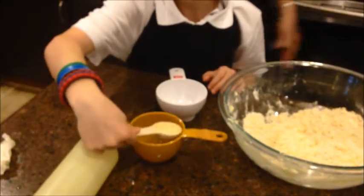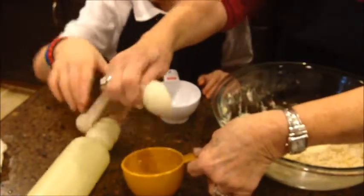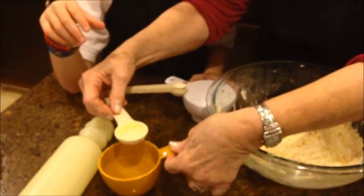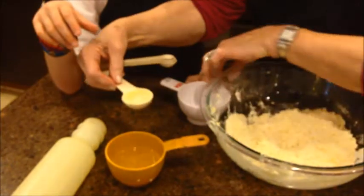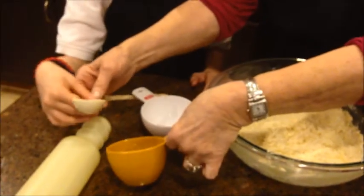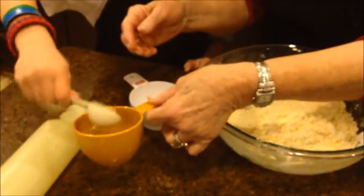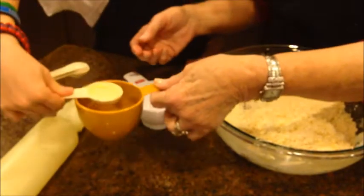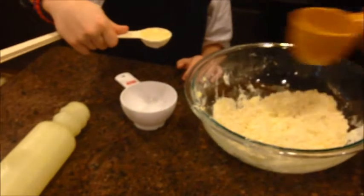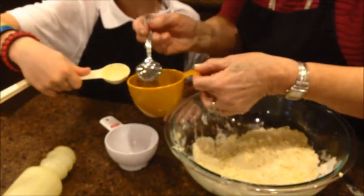Because it is full. No, that's not full. So you have to come at it. Let me show you. You have to come at it like that. Scoop. Okay? We're going to put that in. Okay, do another scoop. Scoop it out. Oops. Okay. I'll tell you what, let me help you fill that. I'll add a little bit. See, if you put it down like that, the water runs in it.